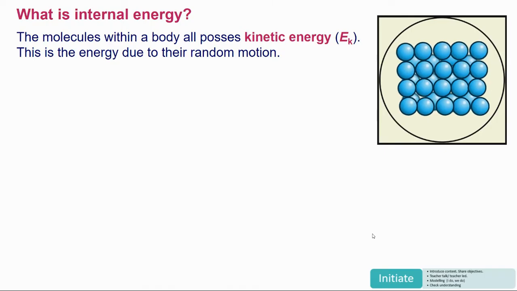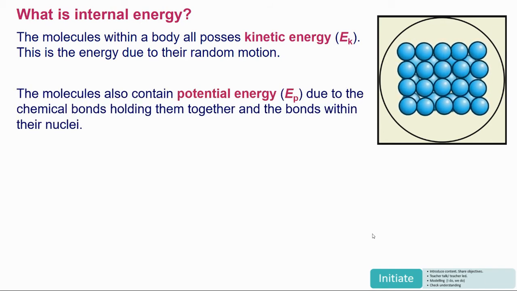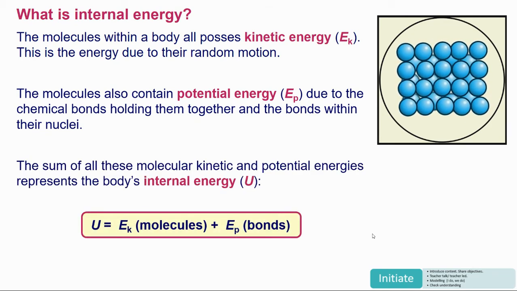We'll see. Okay, we tend to think of particles as being the constituents of matter, and in a solid here, we can see in the diagram that the particles are bonded together, but they are moving, so they have a certain amount of kinetic energy. And because they are bonded, they have potential energy. We add those two things together, and we call that the internal energy of a substance.